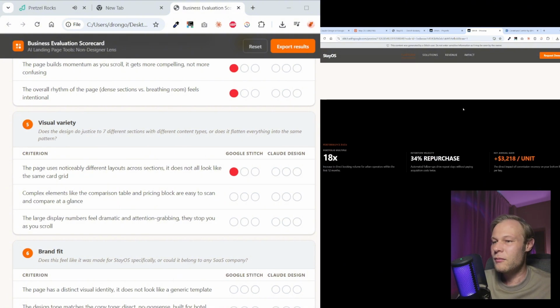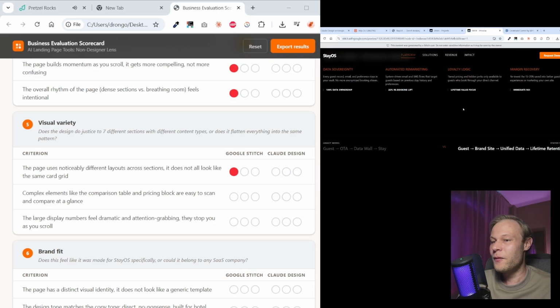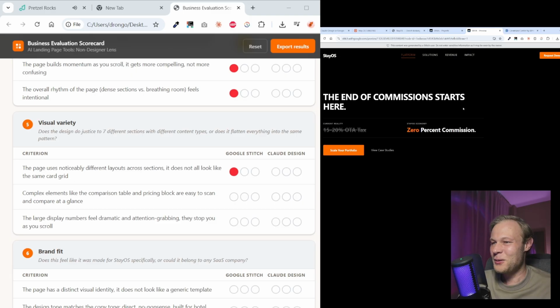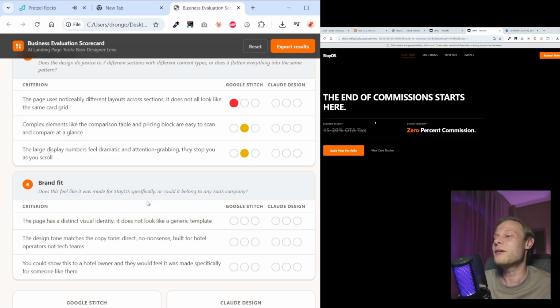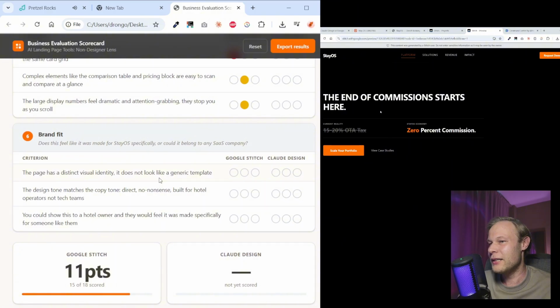No, it just looks bad. This looks so-so. Well, I don't know. I don't like it. Maybe. Somewhat. The large display numbers, they do not feel really attention-grabbing because of bad typography and so on.